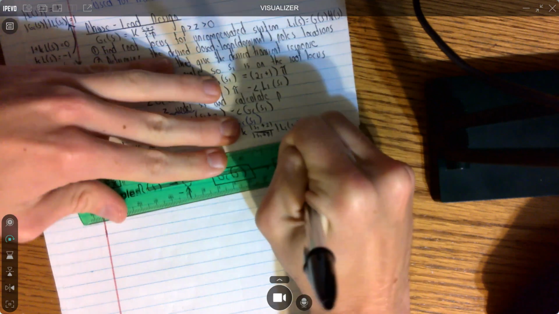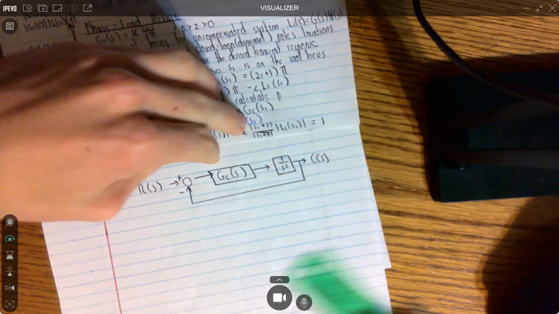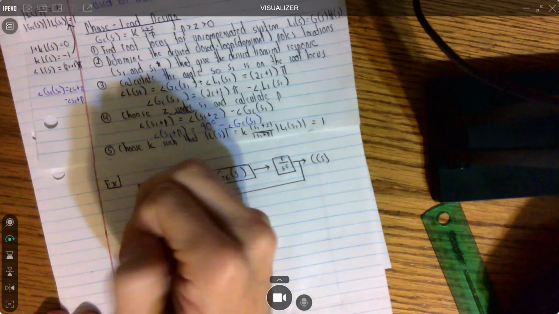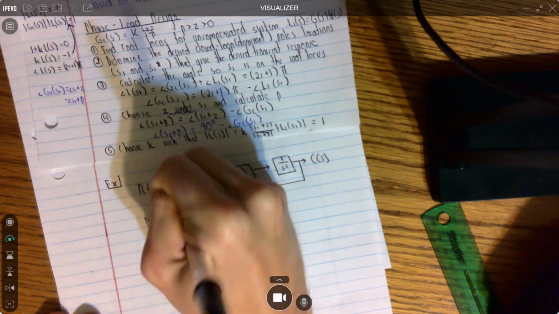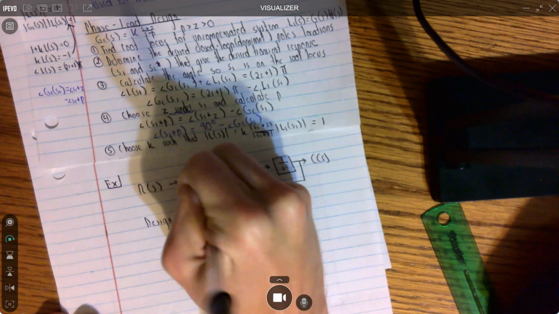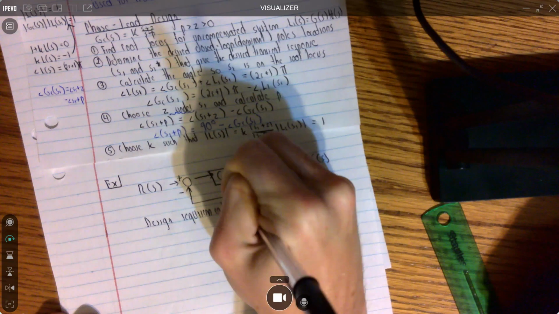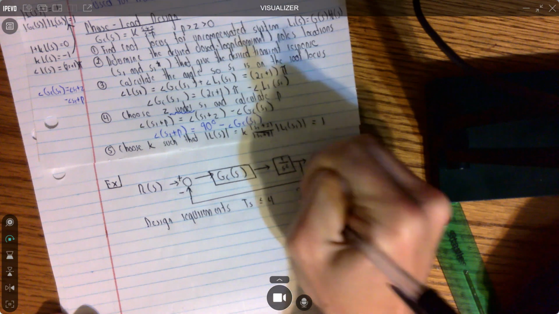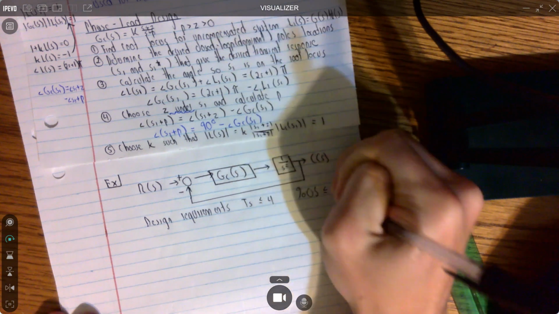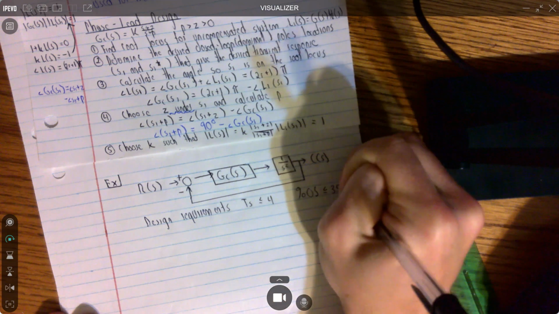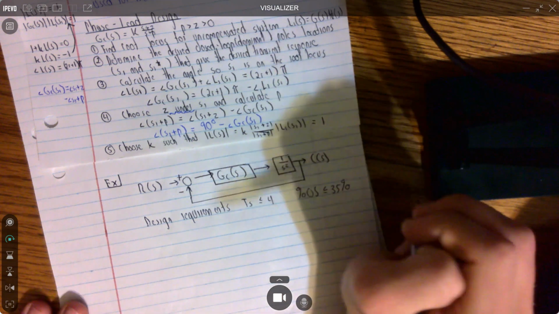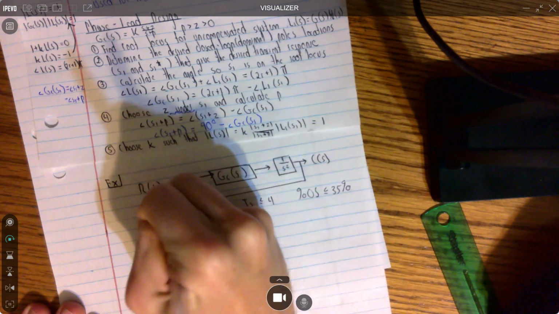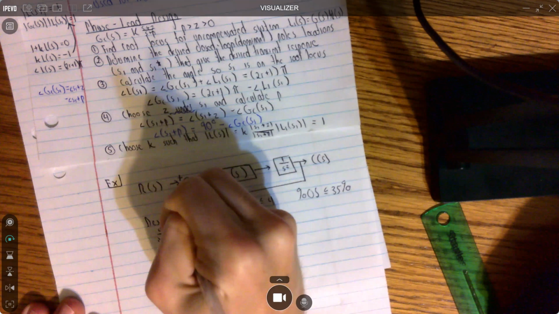And then this is going to feed back all the way. So what it says is the design requirements that we need to meet are the following. We're going to have the settling time less than or equal to 4 seconds. And we're going to have the percentage overshoot less than or equal to 35%. So what we need to do is remember, our settling time is equal to 4 over zeta omega n. So that must be less than or equal to 4.